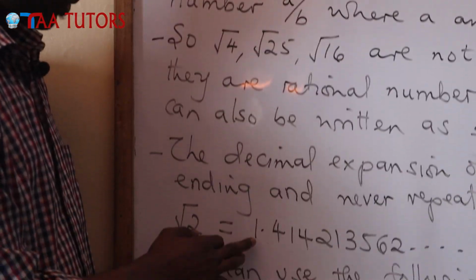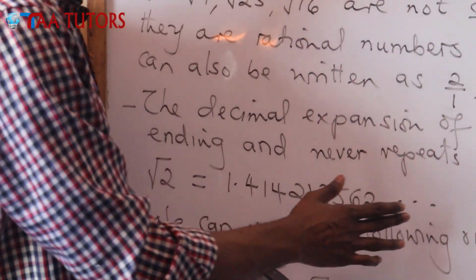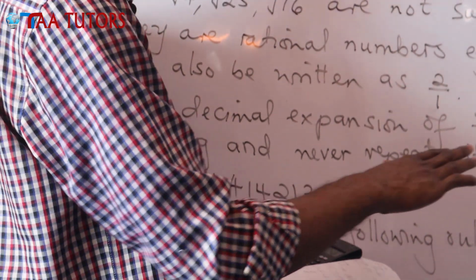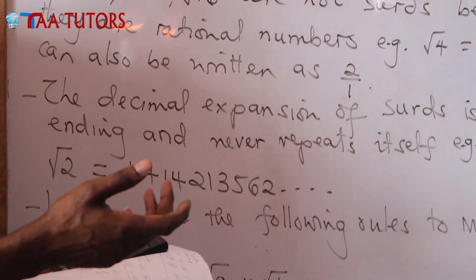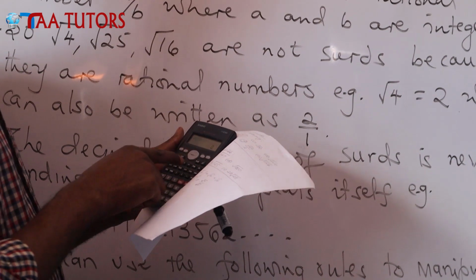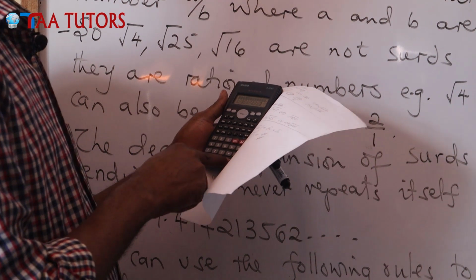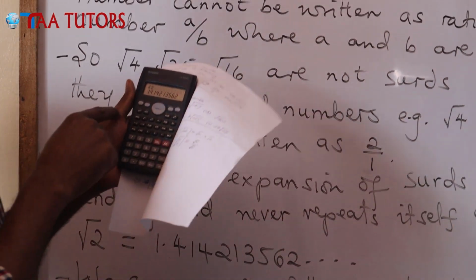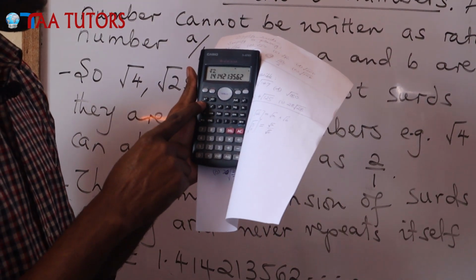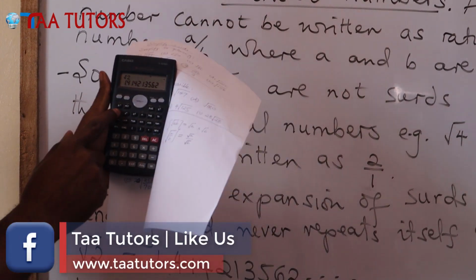If you see, for example, Surd 2 is 1.414, like that, and the dots mean that the number is still continuing. If you have a calculator that can show many digits, we are going to have that number continuing that way. And sometimes if you want to confirm that a number is actually an irrational number, when you put Surd 2 in a calculator and you get the answer there, if you try to press the button for fraction, you realize that the number is not going to change into a fraction. That is an indication that that number is irrational.